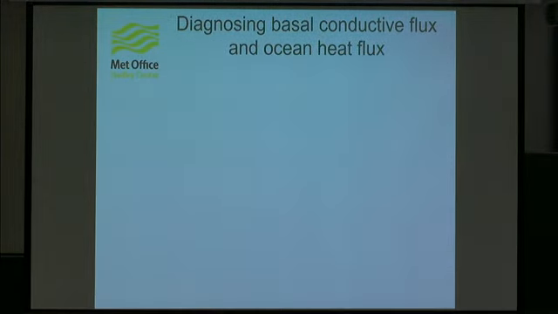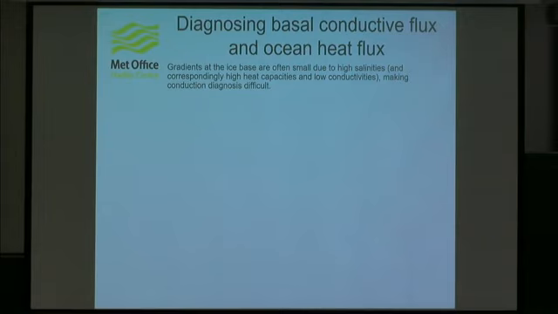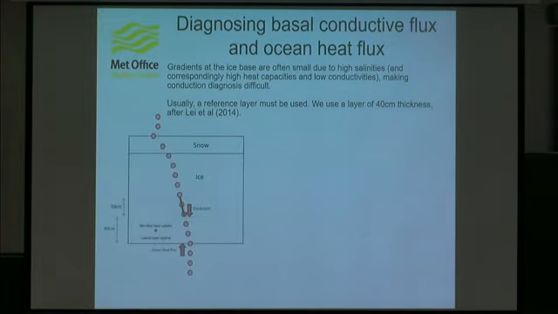Speaking of which, the conductive flux at the bottom is also quite useful to know, for how much heat is being stored in the ice, and because that is what directly causes ice growth. It's a bit more difficult because gradients at the ice base are often quite a lot smaller because the salinities tend to be higher. It usually means that you have to use some sort of reference layer above which the flux must be taken. This demonstrates how this might work. You take your conductive flux fit across this layer between 40 and 70 centimetres above the base. That means that you have to take into account the sensible heat uptake of the bottom layer as well when calculating your heat balance in order to estimate the ocean heat flux at the base.